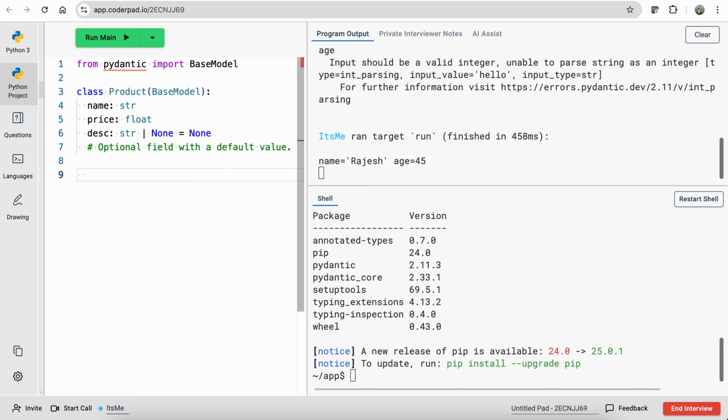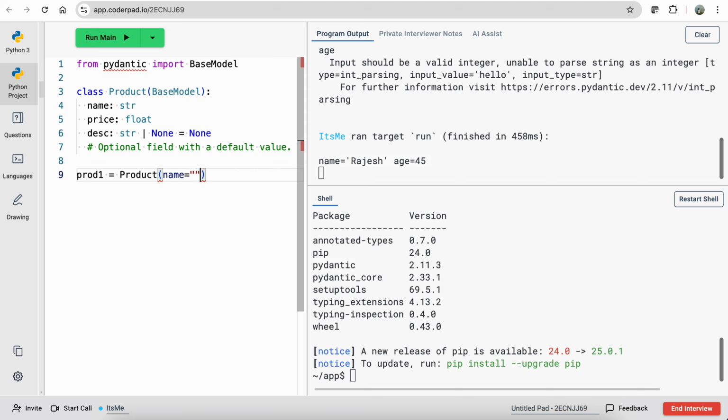Now I want to see whether it is working or not. How do you test it? You create an object for the Product class, prod1 or something, pass some values here.